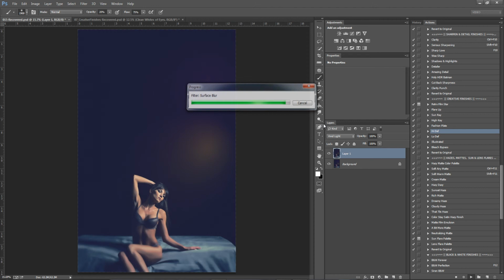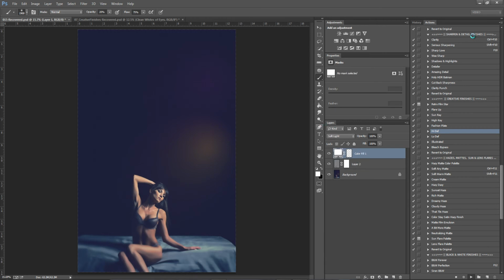I prefer going into the sharpen and detail finishes for the high def stuff, the shadow highlights. But sometimes this can be a fun, quick action just to give an image more interest. And on this one, it's already kind of high def, so it's not doing a whole lot.